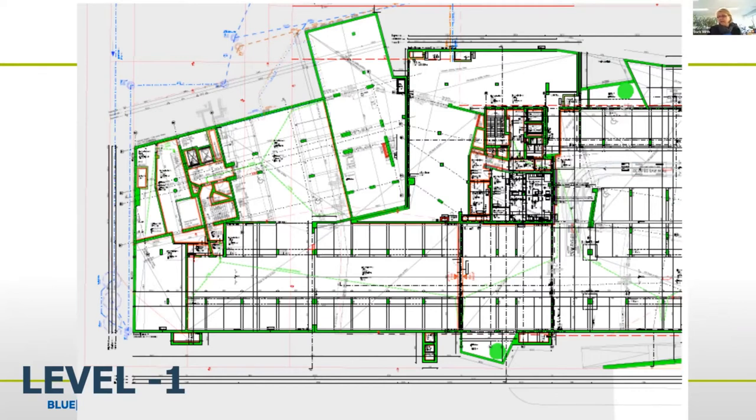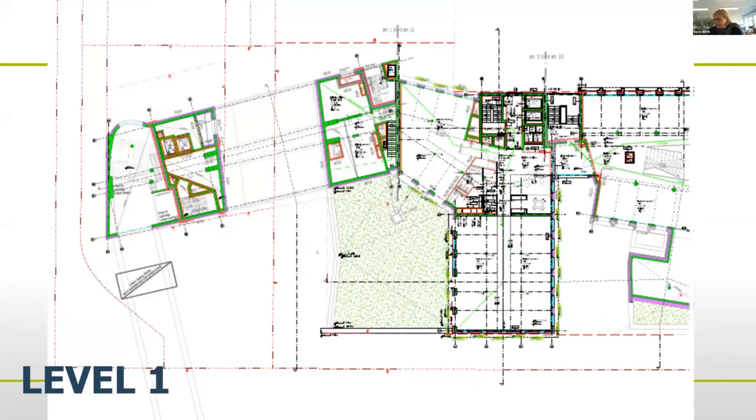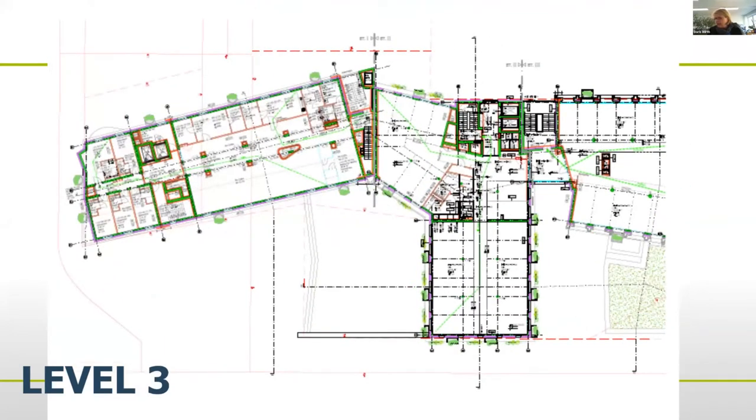So it was built with an armored steel structure carrying the concrete steel structure. And here all the walls in between, when we go to level 1 and level 2, as you can see, there are hardly any partitioning walls. So the structure is held to a minimum, so that the building can be used in a very, very flexible way.